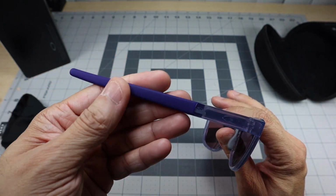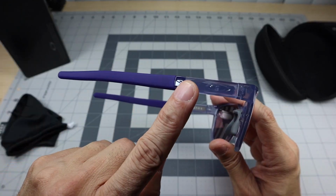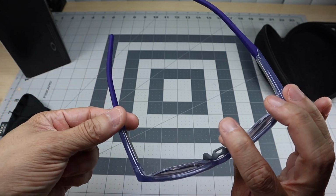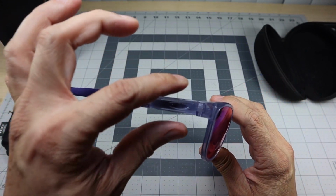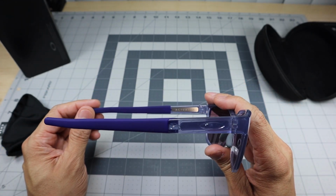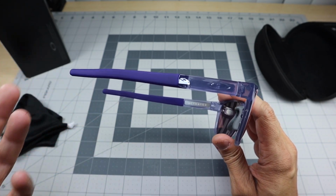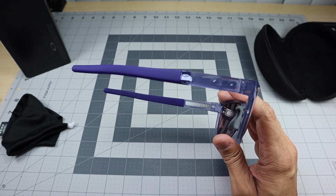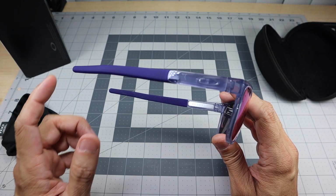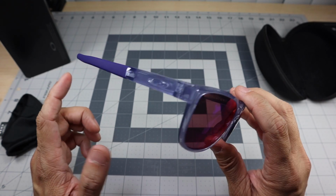So because these are designed for running and stuff like that, you do have unobtainium, and it kind of goes through the middle of the stem right here all the way to the back. It actually goes around the stem all the way through there. So you're going to get really awesome grip on these as you're going out and running. As you know, unobtainium, as far as the material goes, actually bonds more to your skin when you sweat, so you're not going to have to worry about these falling or slipping or anything like that.